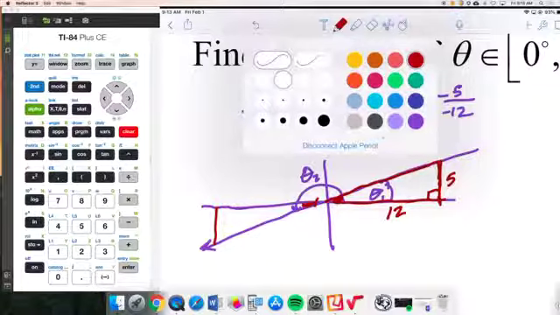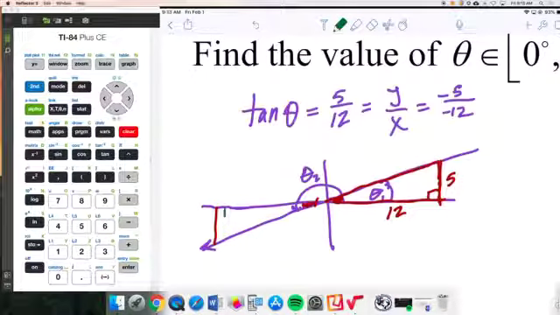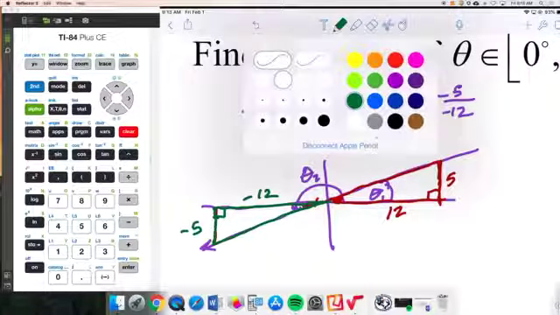Or, let's use a different flavor. Y could be negative 5 and x could be negative 12. So notice the x and y are vectors, right? But if you're talking about lengths, you're talking about the absolute value. So those 2 triangles, the red and the green one, are congruent. And they always will be. Based on a single trig function, the 2 quadrants that you get into, your reference triangles will always be congruent, and your reference angles will always be the same. Okay?